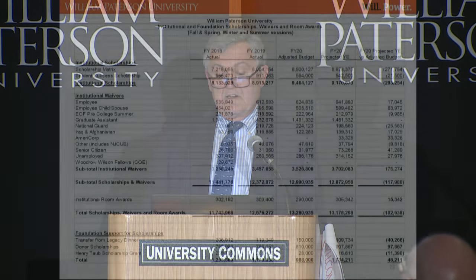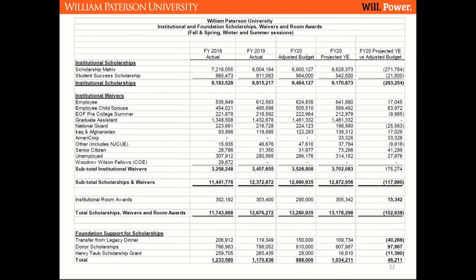I thought it was important, and I've shown this before, and I won't go into any of the detail, but the university does provide a lot of financial aid to students. This is a breakdown of the different types of financial aid. There's also, the governor made an announcement at the university about a new program. Hopefully that program will be put into place with advice from the different colleges, because it is a good program, and that'll be some additional financial aid money coming to the university.